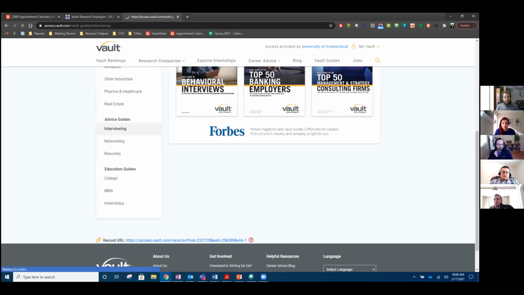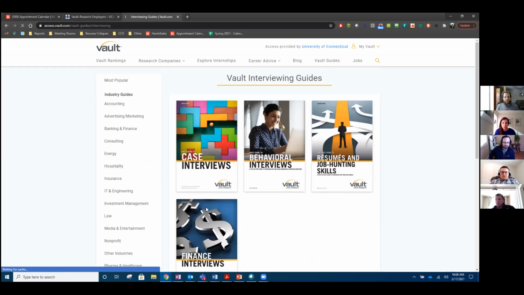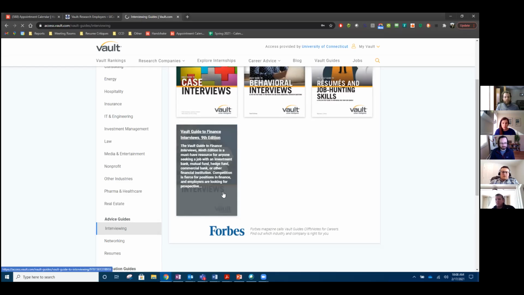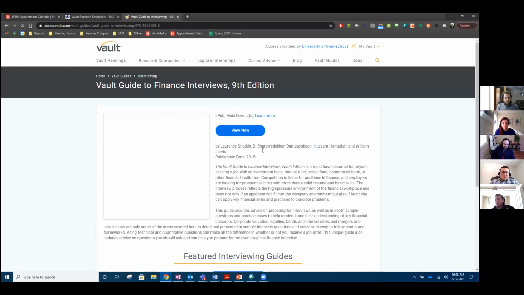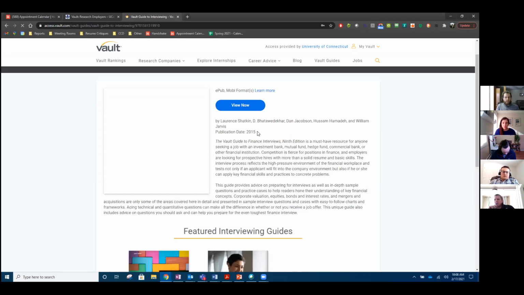I'd encourage you, as you're exploring these, to open up and look at some of these guidebooks. This is the most popular one. When you open these, and I'll give you a sneak peek at what it looks like, it's probably close to 300 pages long. It gives you a synopsis about what it is. This one's actually quite dated, 2015. A lot of the time they release new guidebooks.